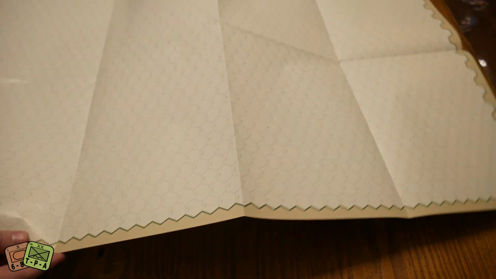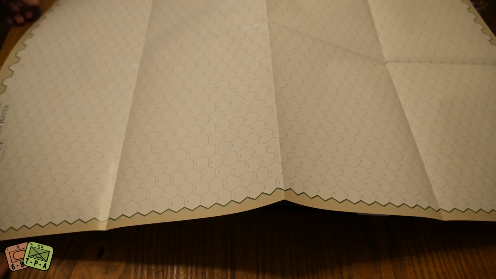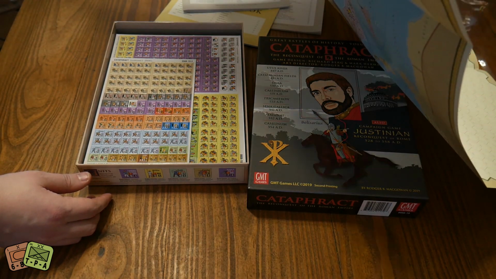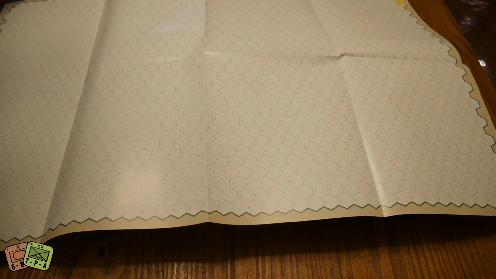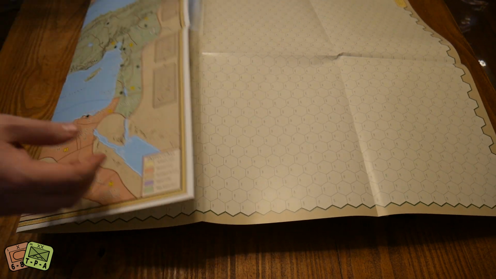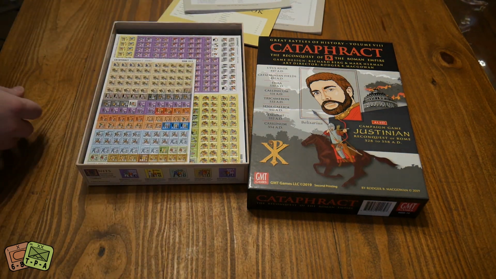And on the back of this, we have a big old plain. It's literally just beige hexes. And it says Battle for the Eutus River, 447 BC. Okay, this was the first map in a scenario. And I wonder if this could be used as like a generic map if you just wanted to set up your own battles, because it is just plain. So that's nice to have a campaign.